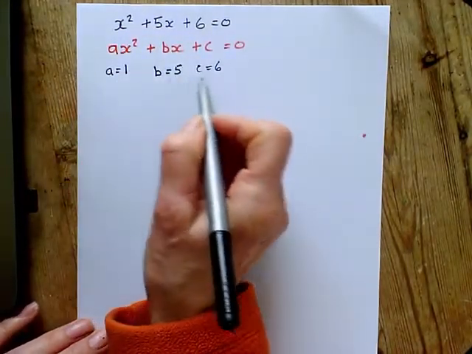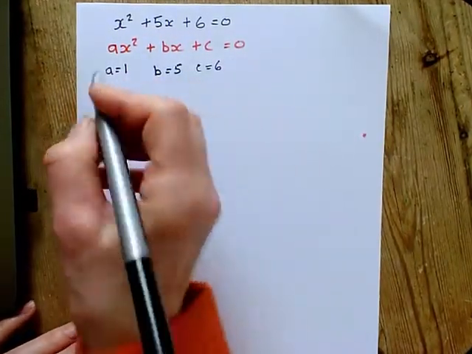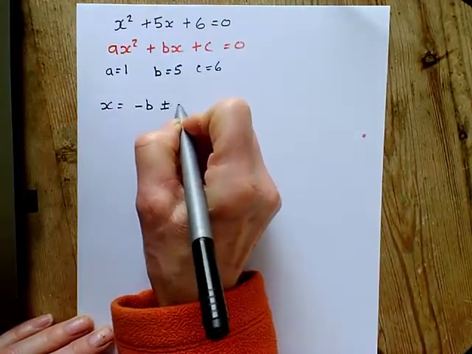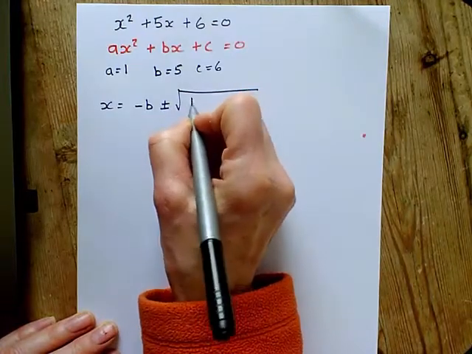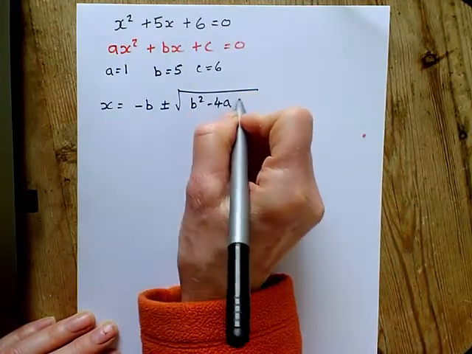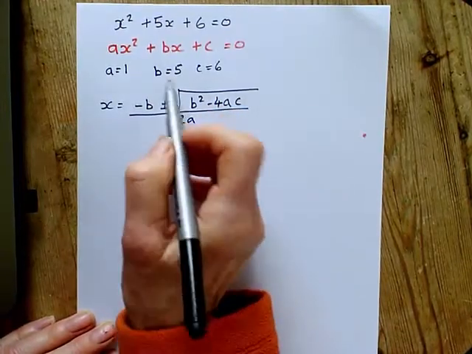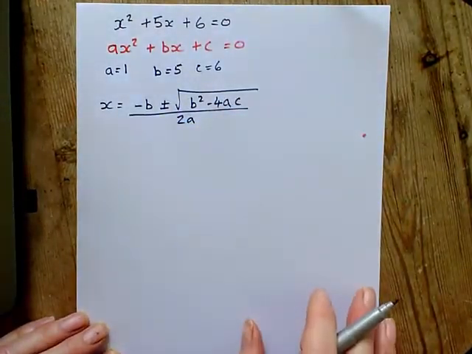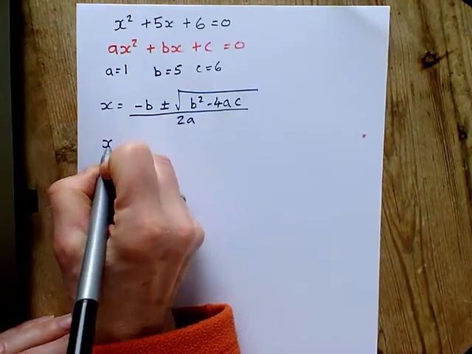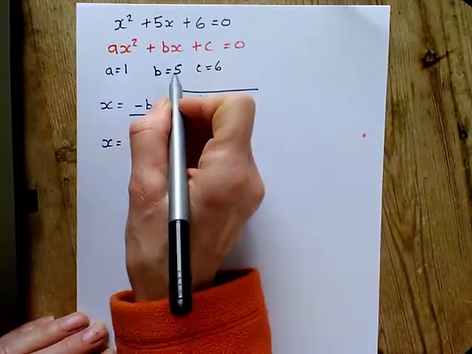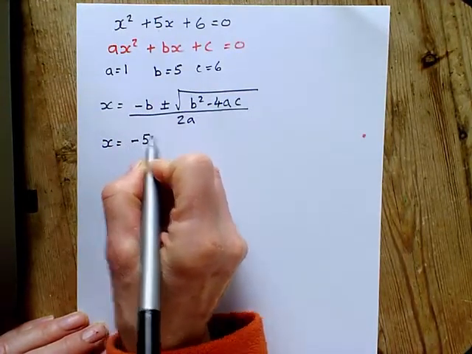So once we've worked out a, b and c, we can then revert to the quadratic formula, which you quickly learn, actually, even though you don't intend to. Okay, so you see it's a combination of those letters, and we're just going to substitute the values in for that. So minus b, that minus is very, very important. Minus b, so I'm going to put minus 5.